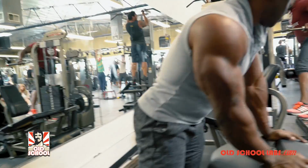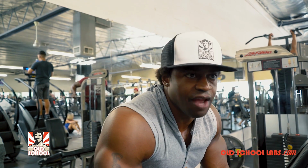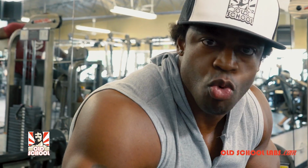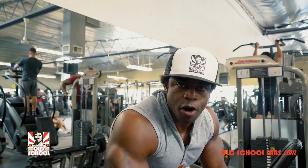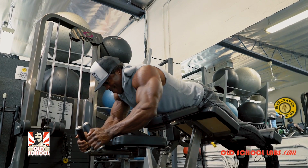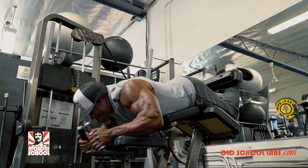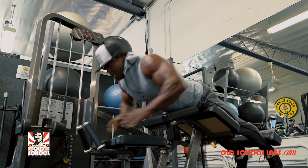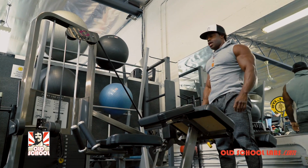Pretty much all I need to do with any warm-up, guys, is that first set, first exercise is warming it up. After that, I really don't need to warm up because I'm already ready to go. Yeah, it's pretty much always with a feel. Sometimes I stick to a plan when I'm under a time situation. For the most part, it's always a feel.